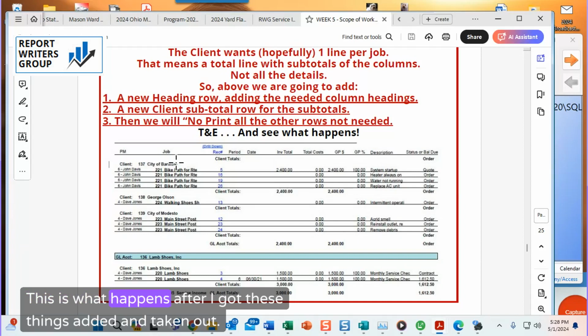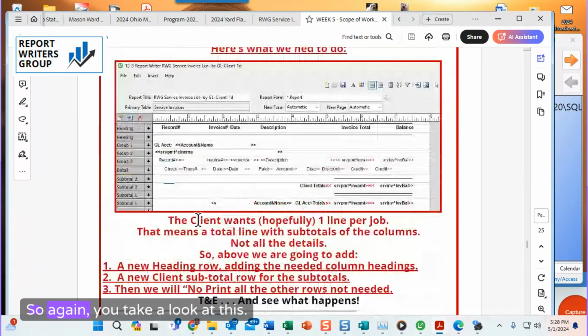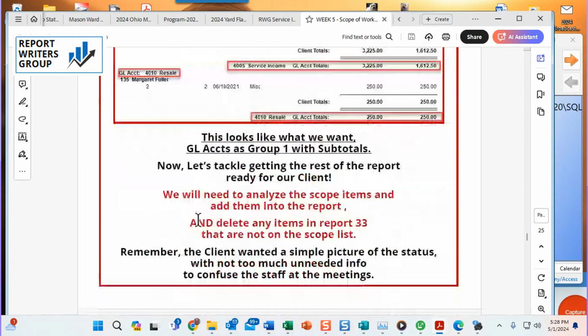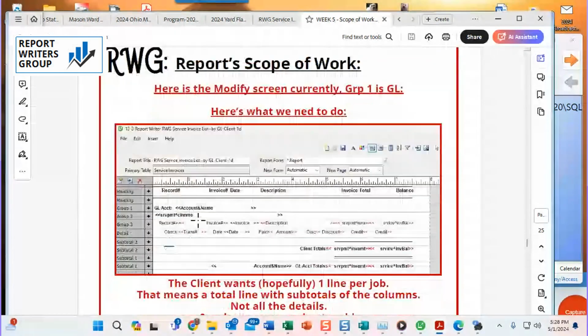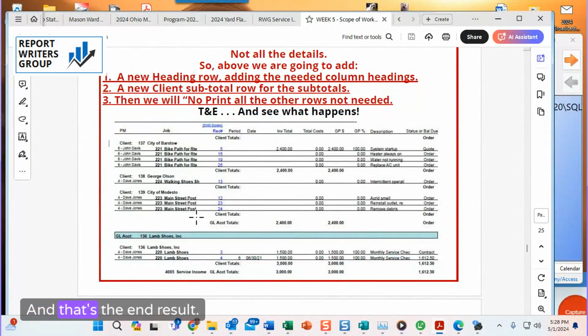Now, this is what happens after I got these things added and taken out. And so this is the end result of that report. So again, you take a look at this, and that's the end result.